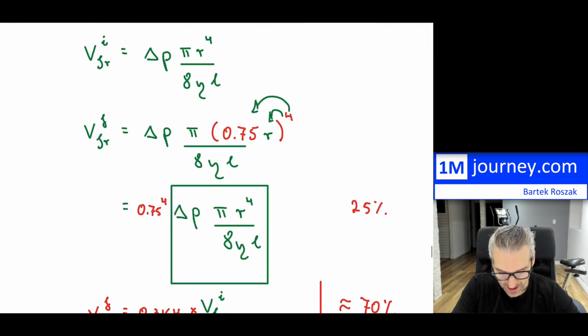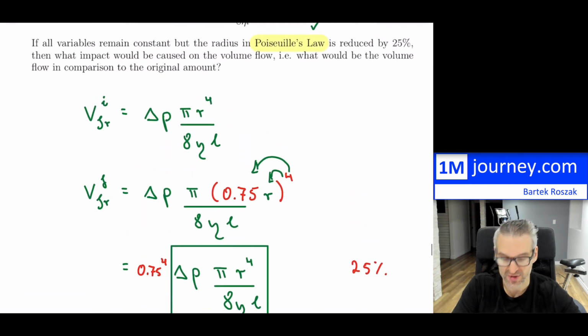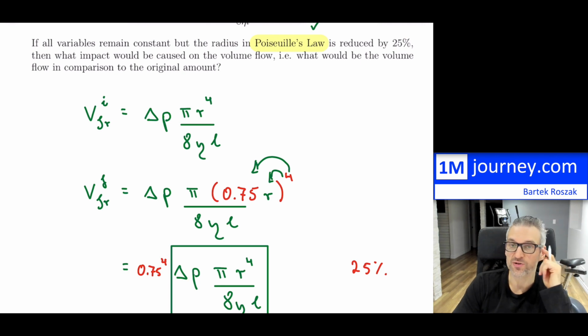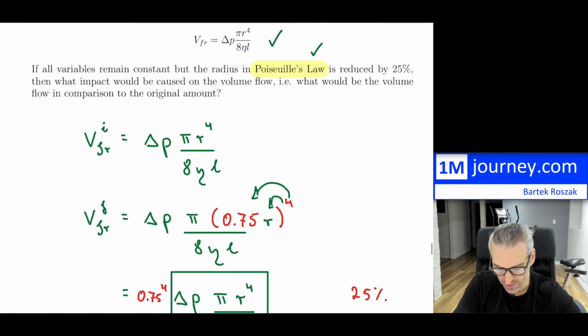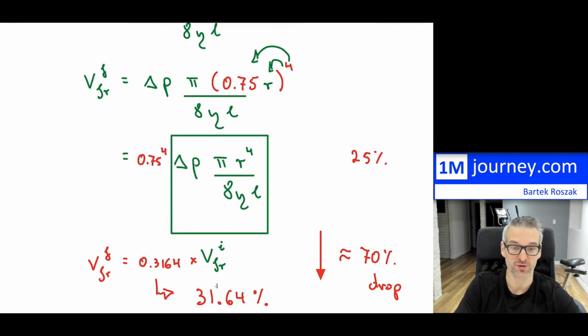And what Poiseuille's law is really good for is to let us know that if you do have cylindrical-like pipes, even if you're thinking about the human body, and you have a reduction somewhere along the line of your actual pipe or tubes or arteries or anything, it's going to have a big impact on the volume flow rate. So that's this particular example. So to answer it, if everything stays the same, the impact is about a 70% drop in volume flow rate.